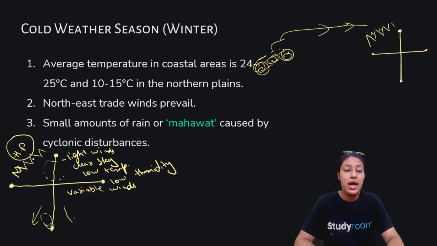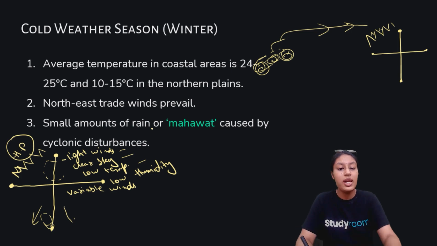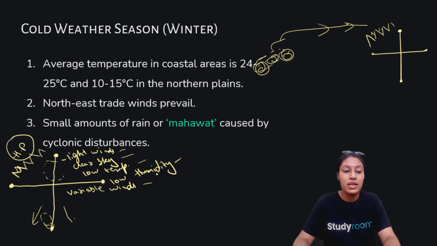So here from the Himalaya, the winds which are coming are light winds, which leads to clear sky and low temperature, and just now summer and monsoon have ended. When cold starts, for example, currently the monsoon is always on the verge of ending and winters are about to start. Okay, so when there is this situation, the humidity gets low and there are variable winds which are flowing in another direction. So basically the northern region has high pressure.